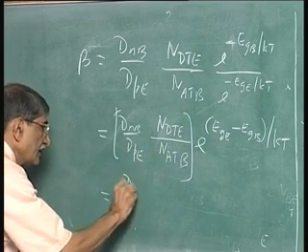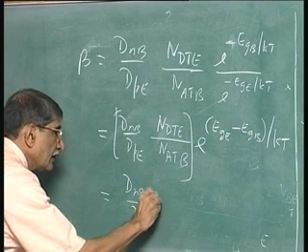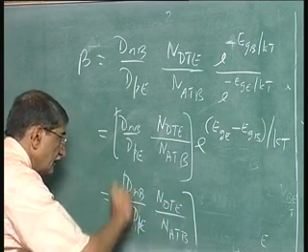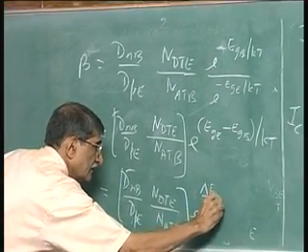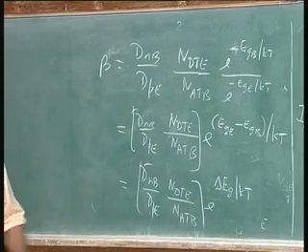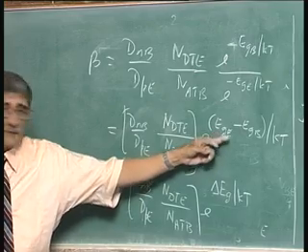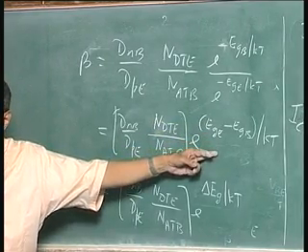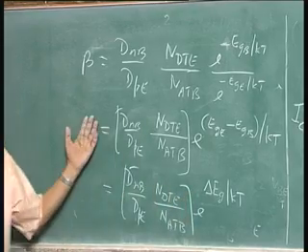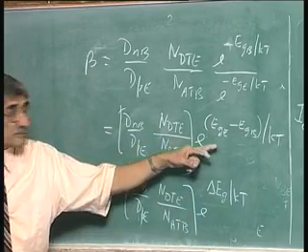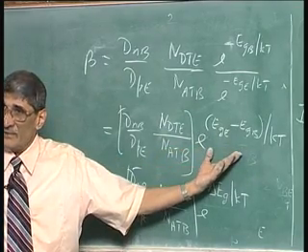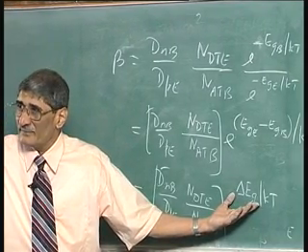Now, let me just put it like this: dNB divided by dPe into NDT by NAT, times e to the power of delta EG by kT. Now, if the band gap here is smaller than that, you are gone. This becomes negative. If the emitter band gap is smaller than the base band gap, this will be a negative quantity, and beta will be even poorer. If the band gap in the emitter is larger, even if it is just 100 millivolts larger, 0.1 electron volts larger, then 100 divided by 25, e to the power of 4. This is a factor of e to the power of 4, that is about 54.